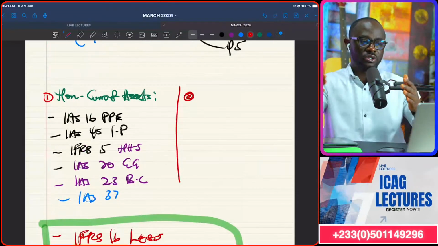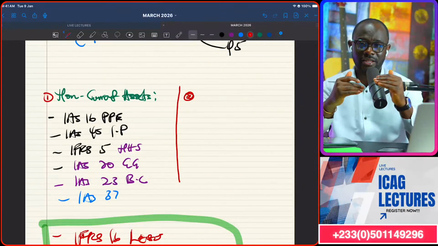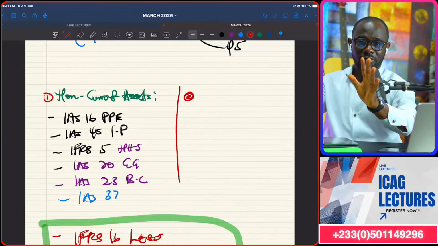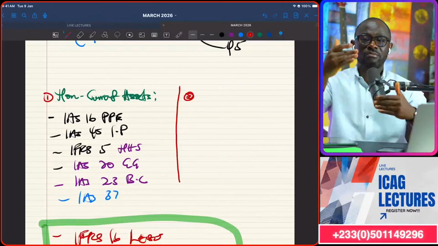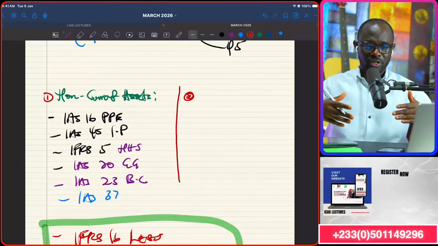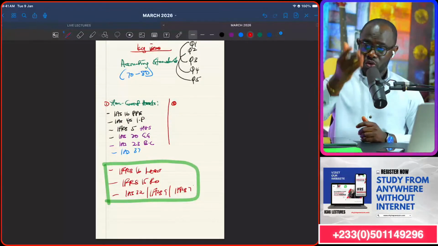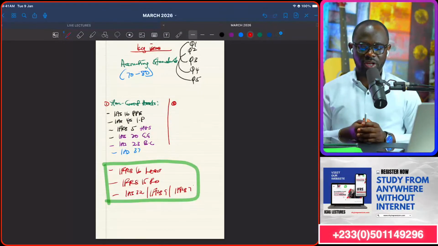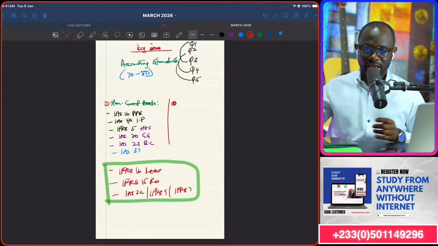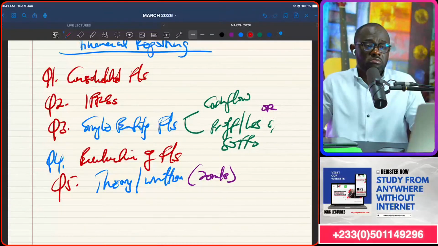So once you use the key summary videos in the mobile application to understand the standards, then you go to the practice question courses, you get the videos and the questions there to practice as many questions as possible. And the more you do that, the more you are crystallizing the principles, working with speed and accuracy, and boom, you'll be in a better position to go into the exam hall, write the exam with confidence, and pass the examination. That's what you must understand. And that is what you must know in respect of financial reporting. So that's what I would say.